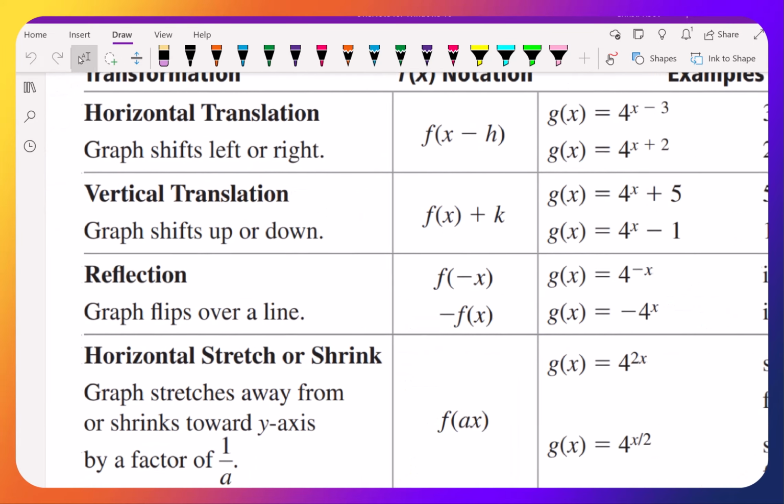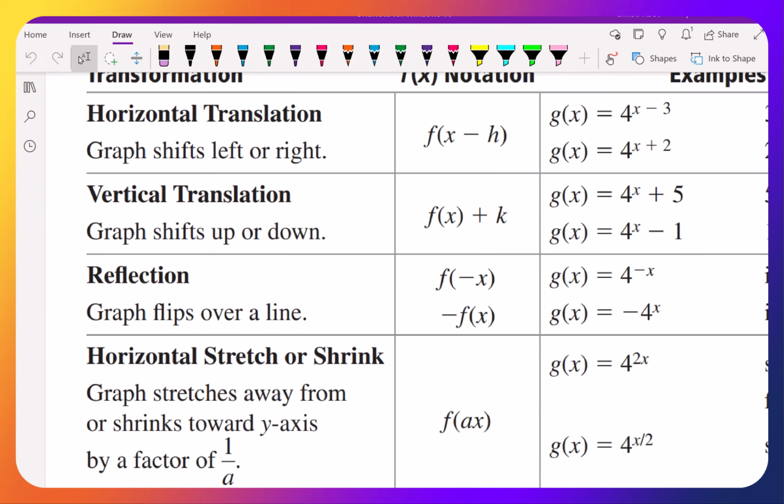So if you just take a little look here, let's remind ourselves, if you want to move left or right, they call that a horizontal translation. Take your little highlighter there. See how it's got the x minus 3, and it's with the x. So if it's exponential, the minus 3 is going to be part of the exponent. That's going to move it right 3. And then if you add 2 to the exponent, that's going to move it left 2. So remember, whenever you add and subtract to your x, it's the opposite of what you expect it to do. So if you add, it's going to go to the left, and if you subtract, it's going to go to the right.